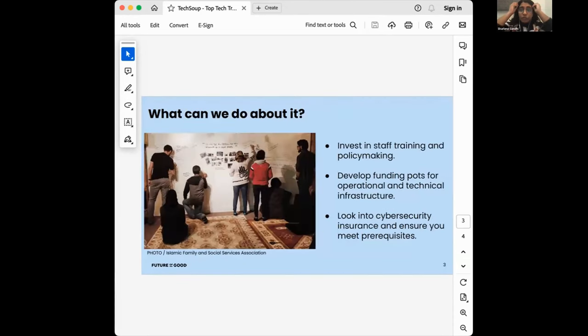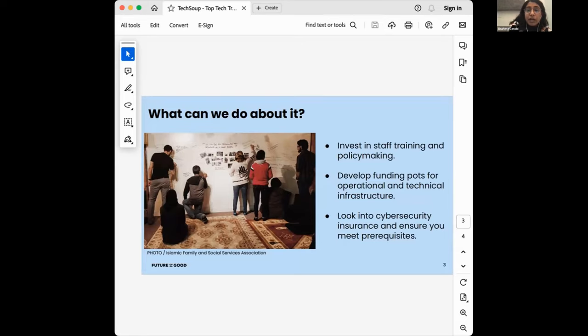Through our reporting, we have come across three potential solutions to help nonprofits become more resilient to cybersecurity risks and attacks. The first is for nonprofits to run internal audits, create policies and make cybersecurity every staff member's problem. Many nonprofits and community organizations don't have the luxury of a dedicated team to focus on IT and security, so everybody needs to take the initiative to upskill, but also remain particularly vigilant to threats that come through, like phishing emails. The Islamic Family and Social Services Association is doing some absolutely fantastic work with their frontline staff, and this is where this image is from, to create a cybersecurity policy that is entirely free of technical jargon, so that everybody in an organization knows what their responsibility is.